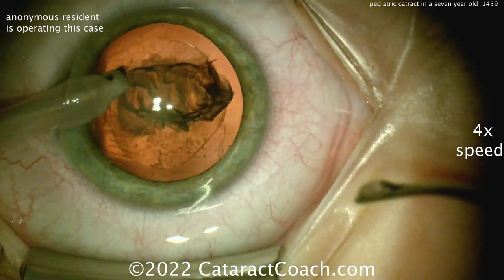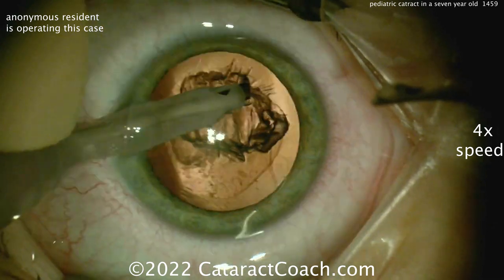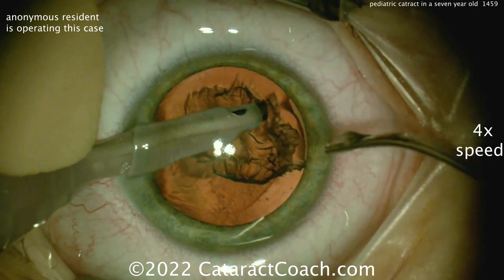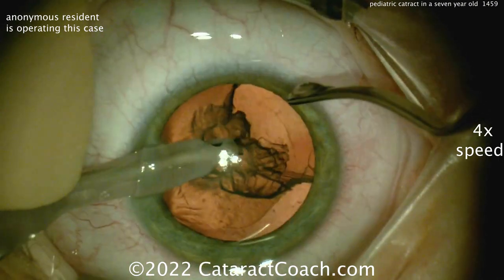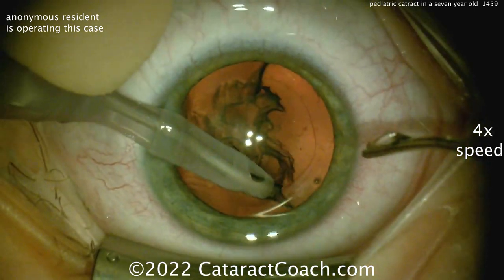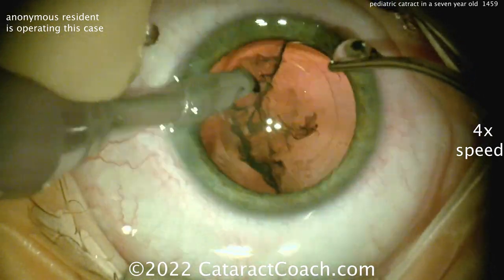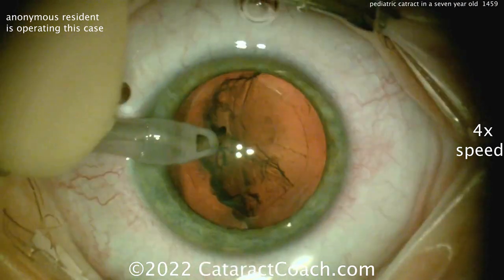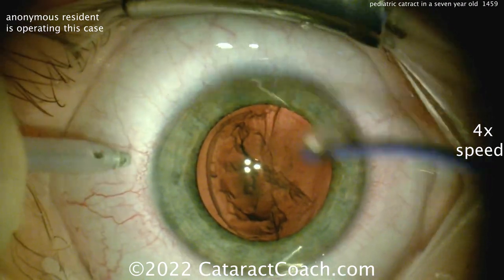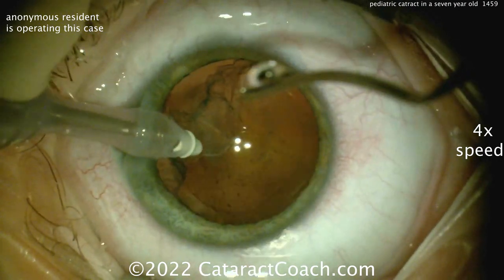Single-handed technique — I like this. I would do some hydrodissection here. The lens is going to be soft — butter soft. You don't need any ultrasonic power; this is all vacuum only. What I do is just use the BSS on a cannula to hydrodissect and get that whole nucleus up out of the bag, and then you can actually remove the entire thing with just the IA probe. The FACO probe certainly does work here — you can see how quickly it's aspirated out of the bag — but bimanual irrigation-aspiration is good enough. The whole nucleus can be removed with just the IA probe; there's no need to do the FACO probe.